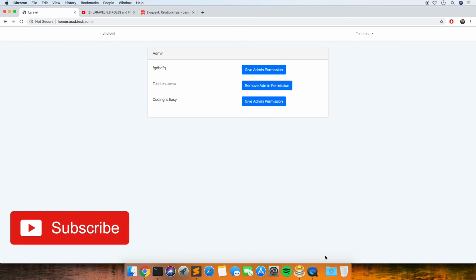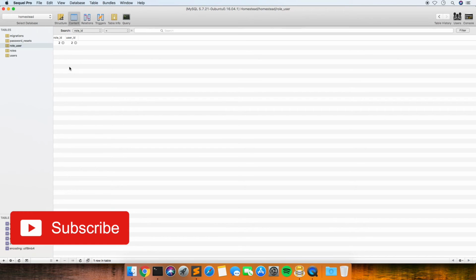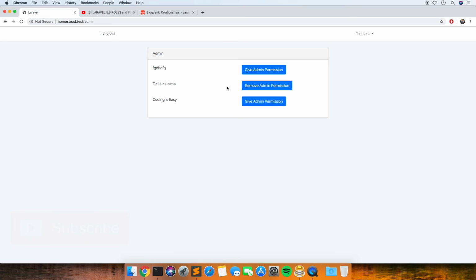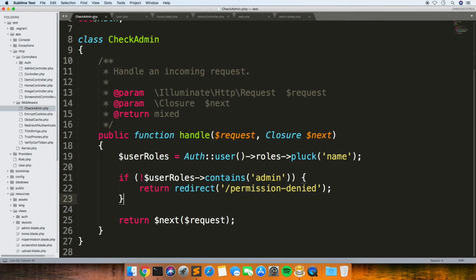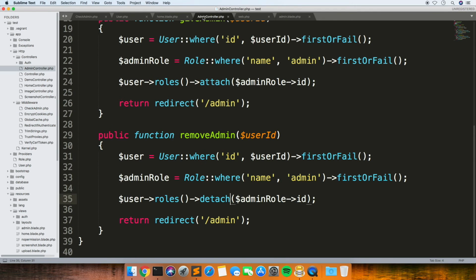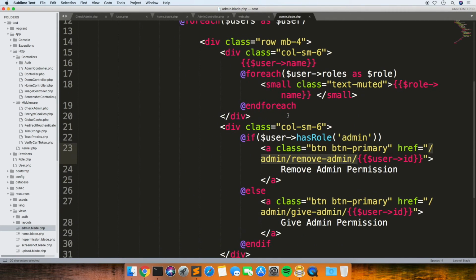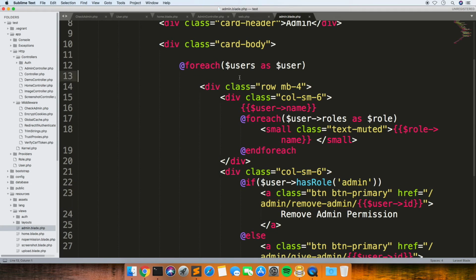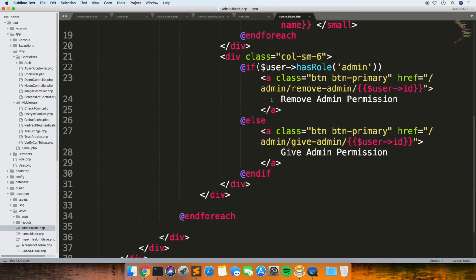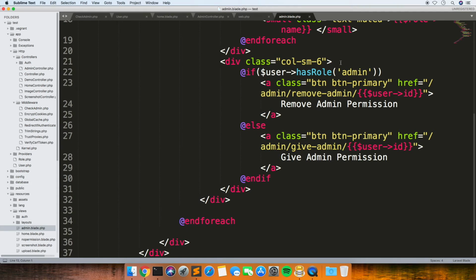So there should only be me now that has admin. Yeah, that's right. So let's just remove this button when it is my ID. So I think the easiest way to do that is just going to be in this list. Basically, where we want this remove button, we could just add another operator on here.